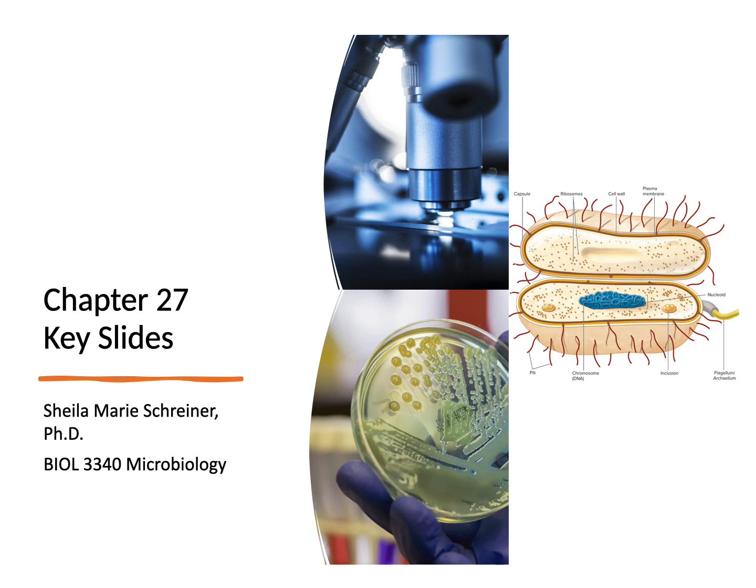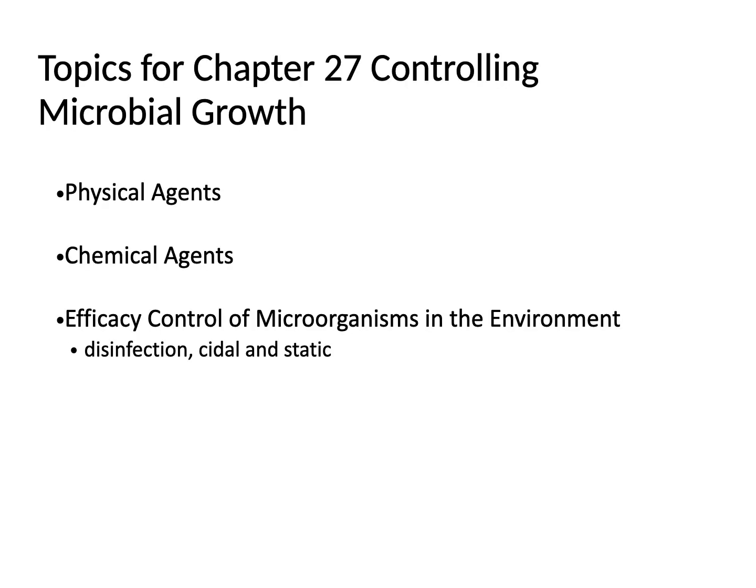Okay, so for this audio lecture, we're going to be looking at chapter 27, which is controlling microbial growth. In chapter 5, we were looking at microbes and making them grow. For our last two chapters for this unit, we're trying to kill the microbes. In this chapter, we're looking at controlling microbial growth on surfaces. So not treating someone for an infection, but trying to control the microbial growth so we potentially prevent infections.